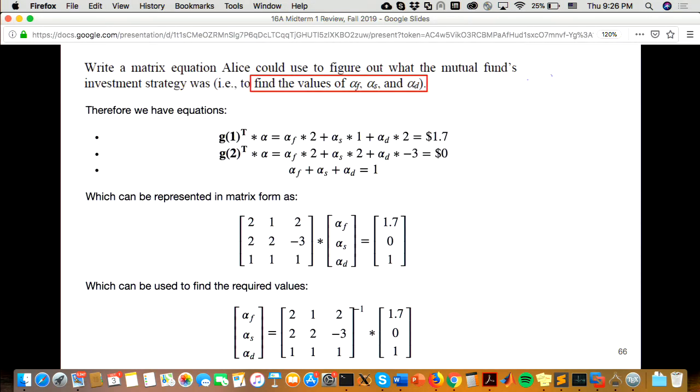So now we have our 3 equations, and we go back to the question which says, write a matrix equation that Alice could solve. And now that we have our 3 equations, we simply translate that into matrix form, where the coefficients are in the big square matrix on the left. Then we have our variables that we multiply it with to get each single equation. Does this make sense? Nice. And we can use this equation by taking the inverse of the 3 by 3 matrix and multiplying it on both sides. Make sense? To get back.